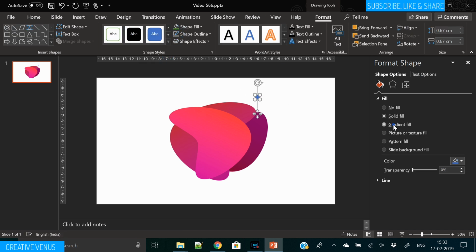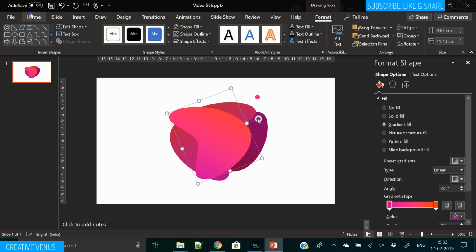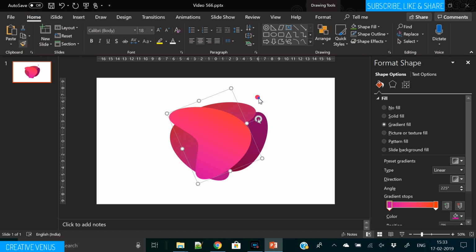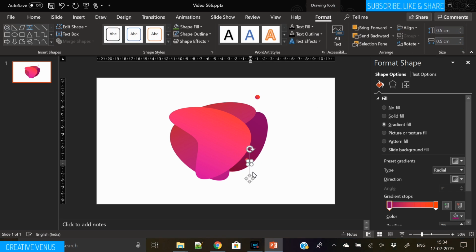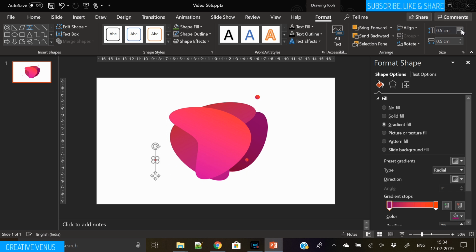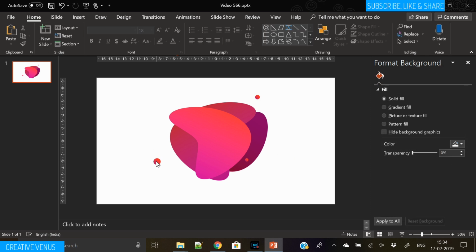Now some extras on this design, like a small circle. We will place 4 to 5 of these small gradient circles here and there, just random. These extras give life to any design. Always make sure that you fill in some extras here and there to complement the main shape or main design, so that it looks more beautiful. That's how creativity and the overall design thinking work.